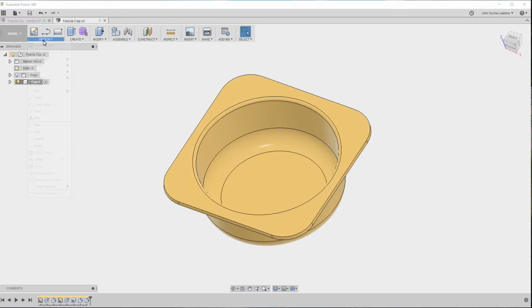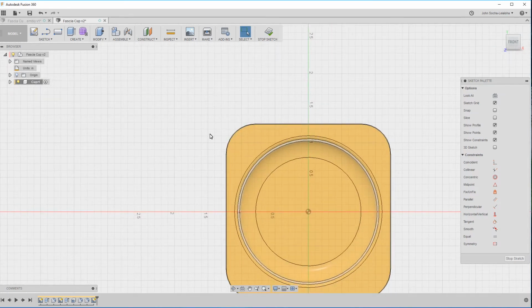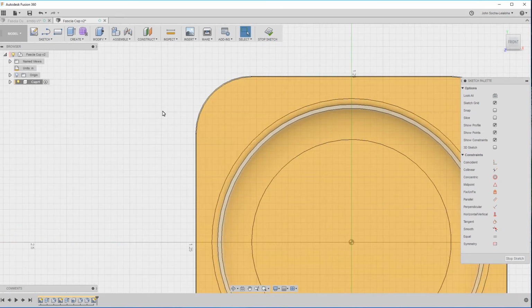So I'll add a new sketch onto here. And then what I'm going to do is draw a line. I'm going to start by drawing a line from here to here. And I'm going to want that line to be at 45 degrees. And a construction line.